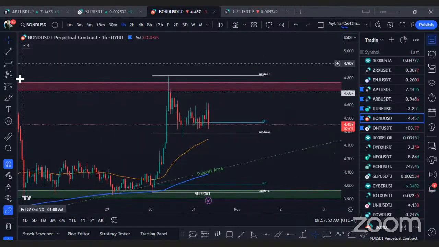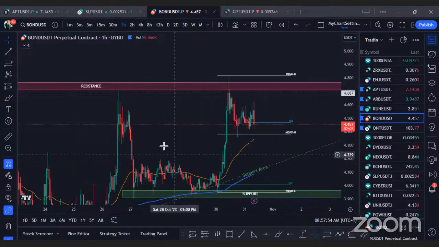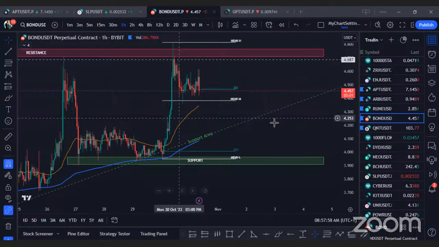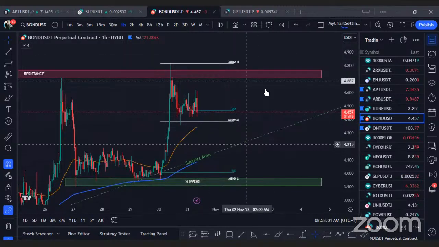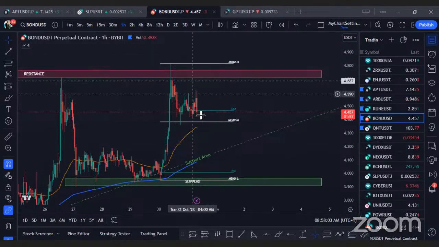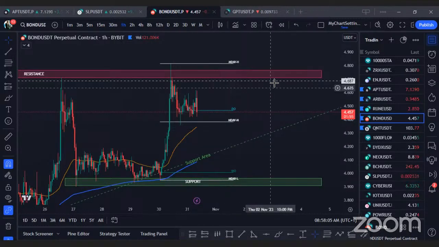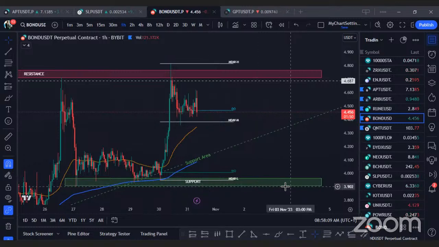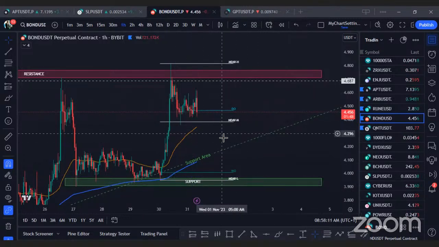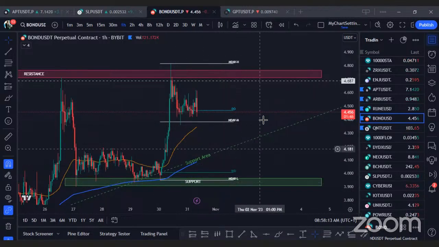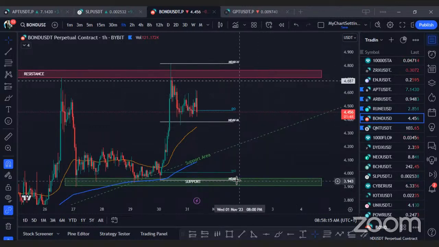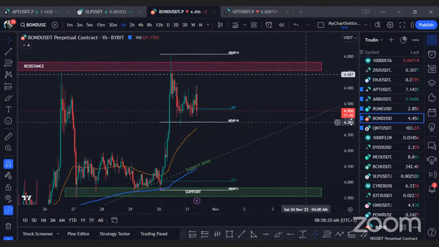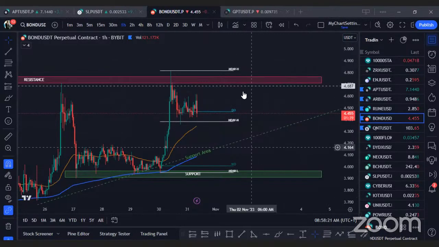But right now, I have plotted a trend line here already, which we have been respecting. So I want to see this come back to that trend line, reject, and then we'll continue that move to the upside. But remember, we equally have a support area down here. So in case we slightly deviate out of that trend line, then we could be taking this trade from that support to the upside too.